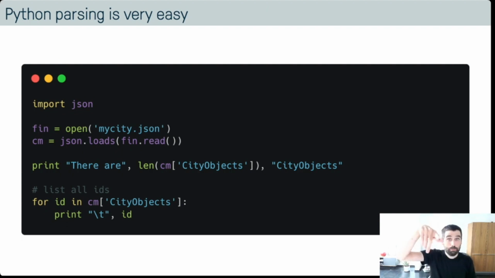And that was really important for me. So this slide is the Python code that's needed to parse a CityJSON file. And that's the only thing we need to give to students, or students learn Python. So basically they can just use the standard library JSON of Python, just open their file and start to extract information from it. They can modify that file and write it back as easily. Something that was really not possible with CityGML.